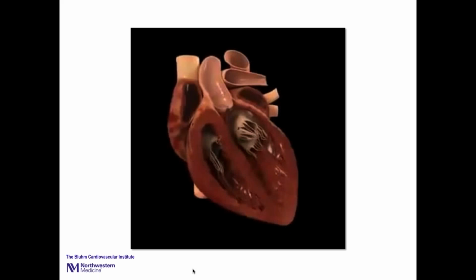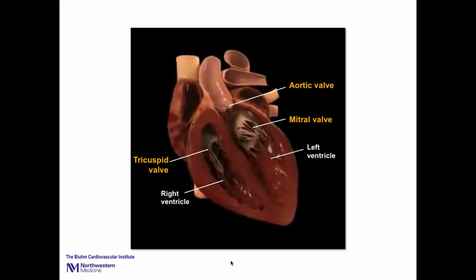As you can see, the red part of it is primarily the muscle. Right down the middle is the septum that divides the right side of the heart from the left side of the heart. And the white structures are the valves. And Adam, if you go to the next slide, I think it actually shows it better. So on the top part of the screen, you see the left ventricle. That's the main pumping chamber of the heart, which pumps blood out through the aortic valve and the aorta. And the right side of the heart is where the blood is received from the rest of the body and is responsible for returning blood to the lungs to get oxygen to then come back to the heart.